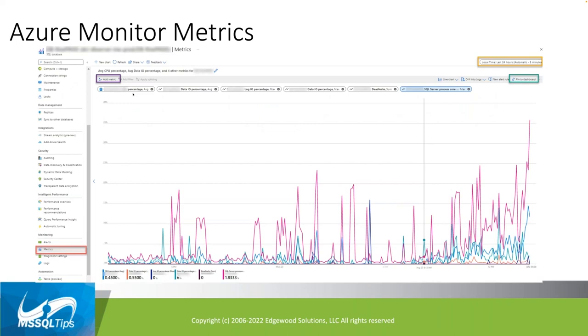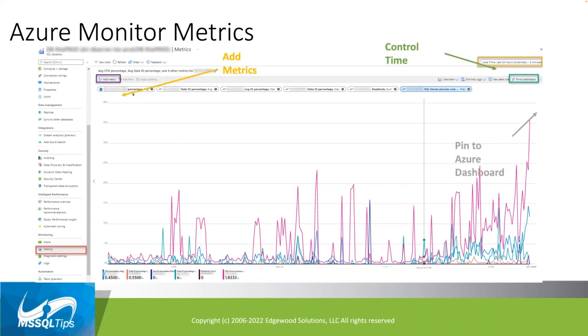So there's this baseline that we kind of just looked at, and this is a database that's actually collecting some data, and I'm pretty sure this is a vCore database because we can see our CPU percentage average, our data IO, our log IO percentage, and our deadlock, and then SQL Server process consumption. So you can see kind of broadly, the server is a little bit busy. But the nice thing is you always kind of have this built-in baseline data collection there in Azure. So even if you didn't enable anything, you can go back in and check this. And in conjunction with the query store, this can give you a very rudimentary performance tuning tool.